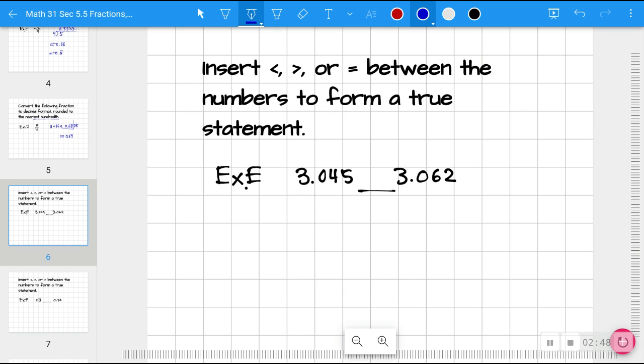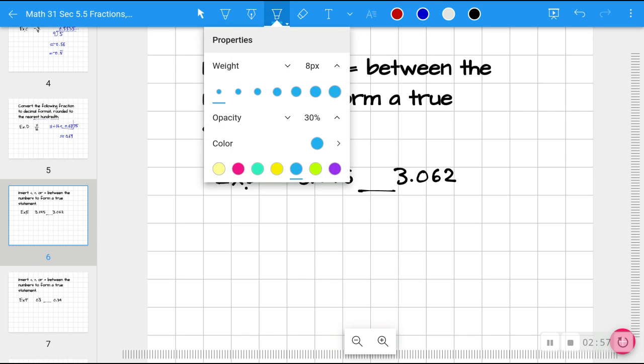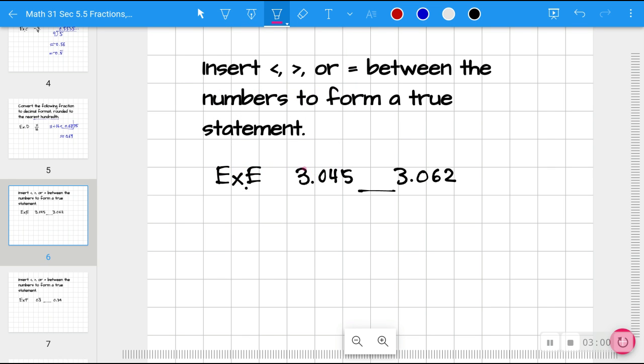Okay, the next section of your homework requires you to compare decimal numbers. And when you compare decimal numbers, you compare them from left to right. Any digits that match, you ignore. So this 3 in the whole number column, you ignore. You ignore the 0 in the tenths column. And you finally settle the argument in the hundredths column. There's a 4 here and a 6 there, and since 6 is bigger than 4, or you could say it the other way around, we use a less than sign. 4 is less than 6.